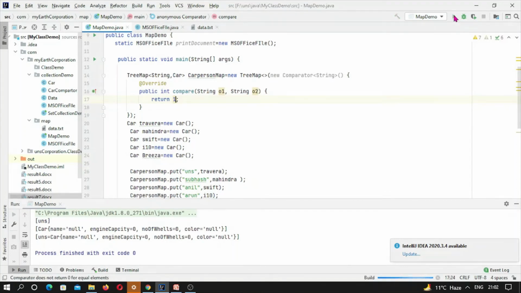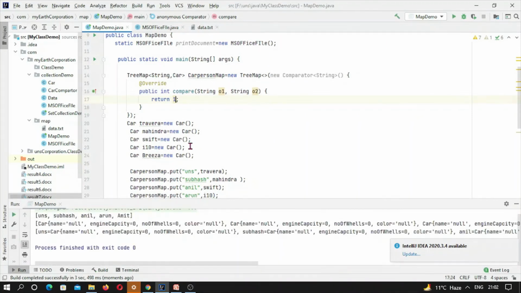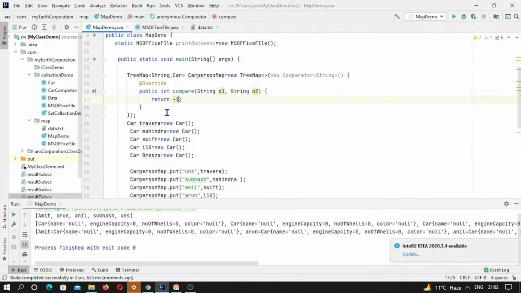Natural order, as we have inserted. If it is -1, then it will simply reverse the order. Okay, you can see.